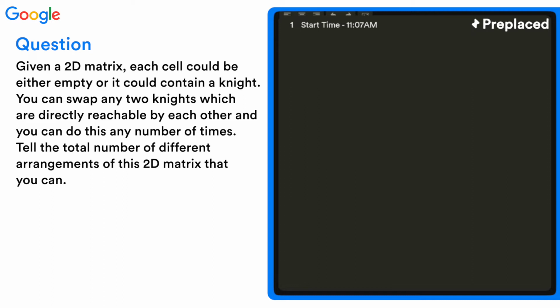and then from then on, I can check what all knights I can reach from that position, and I can do a DFS call over there. So it'll be like a recursion. So how would I know that I already have the same configuration? Let's say I have a map where I'm storing all the 2D matrices.